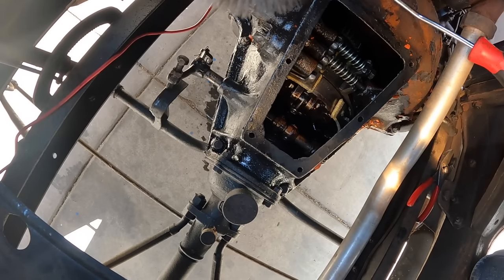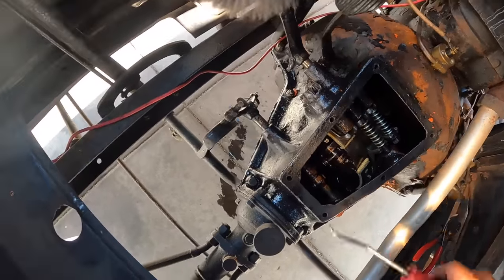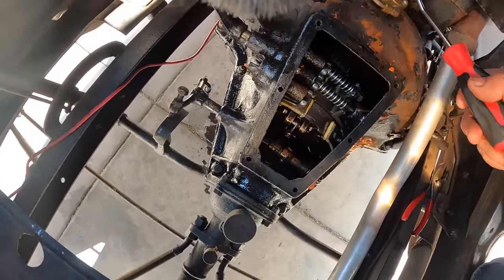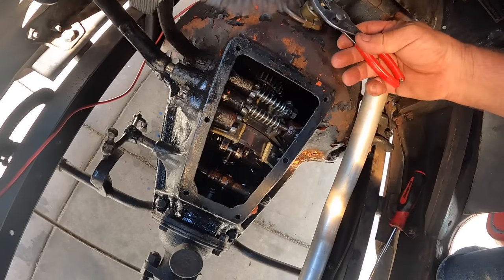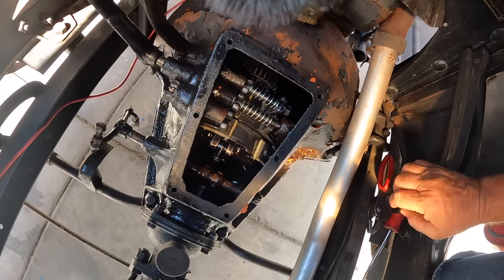If I can hook it back on, then we should be in luck. If not, we're pulling this off. This is the hog's head, and that's gonna be a lot of work. All them bolts have to come out. This has to come off. The exhaust has to come off. This has to come out, which is essentially your ignition. So, I don't know. We'll see what we can do here. McKay should be back in just a minute to help, and we'll figure it out.